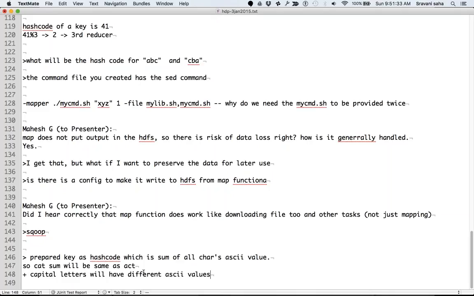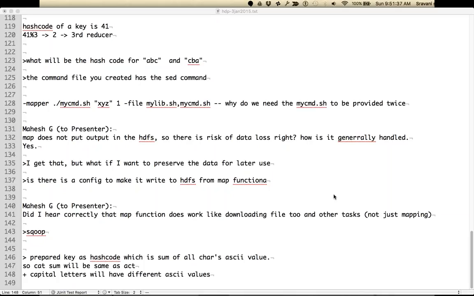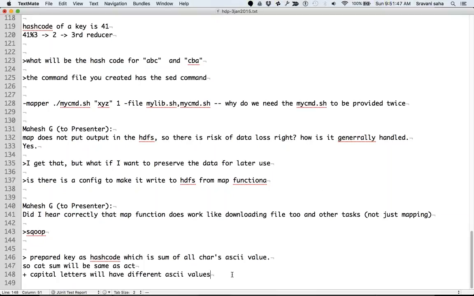So Mahesh, Biswa's question to you is: capital letters will have different ASCII values. That's correct. Anything else? Okay, in response to that, Mahesh is saying that he converted to lowercase. Okay.